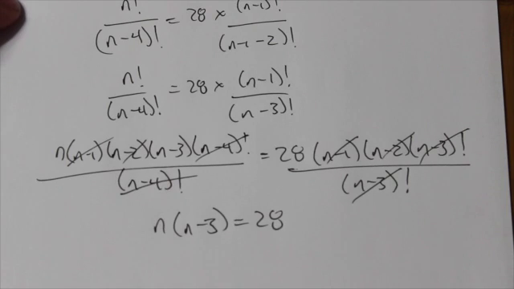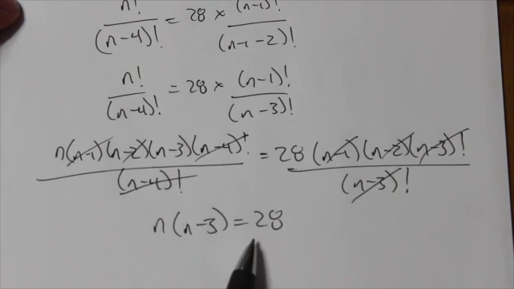Now, at this point, I know that the answer must be 7. The reason I know that is because, without even looking at the quadratic that I've got here, this is telling me that a number multiplied by 3 less than that number is equal to 28.